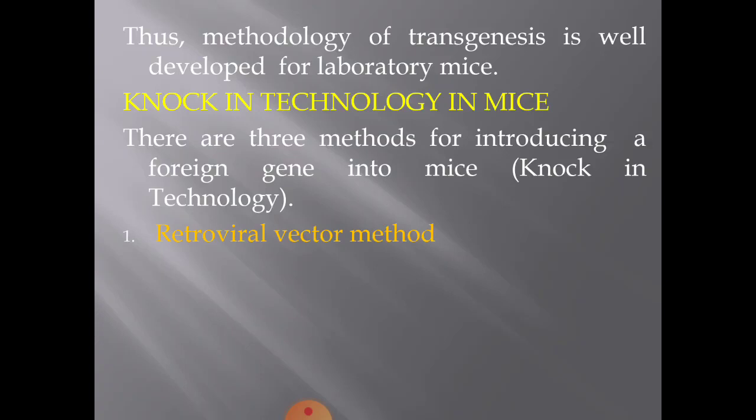After knowing why the mice happen to be the animal of choice for our experiments, now you should know how you are going to produce a transgenic mouse. You can produce it by two methods, either by adding an extra gene, then it becomes transgenic, or by removing its regular gene from its genome, then also it becomes transgenic.